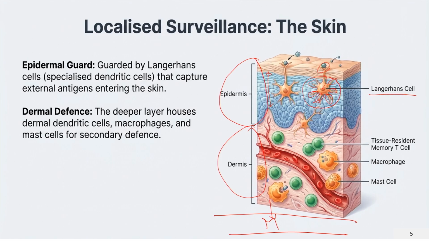The second is the dermis, and the dermis is full of blood vessels and also some T cells and some macrophages. These are big cells which can also eat pathogens, therefore they are called phagocytes, meaning eaters. And then we have mast cells, which are cells that produce histamine at the time of allergic reactions. So these are the cell populations present in the dermis. The skin is thus a resident of multiple cellular types in order to protect the body system from any entering pathogens.